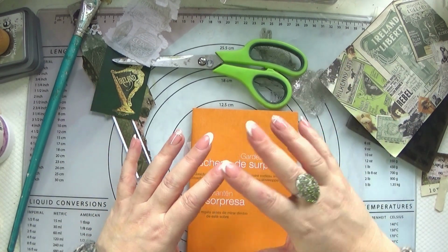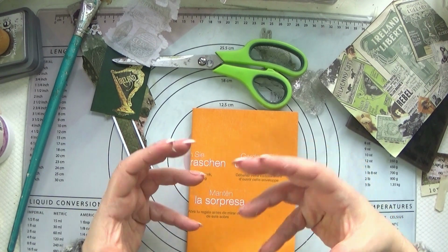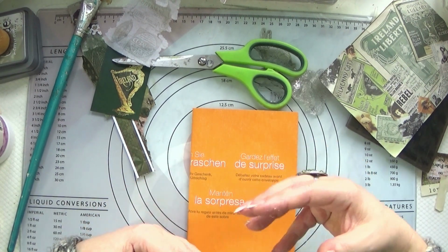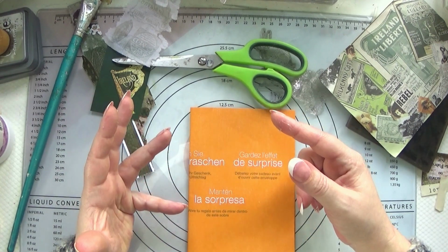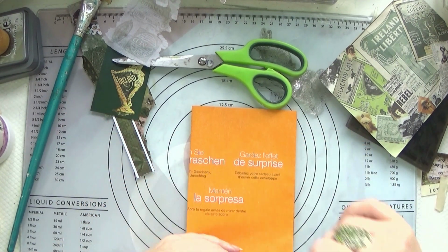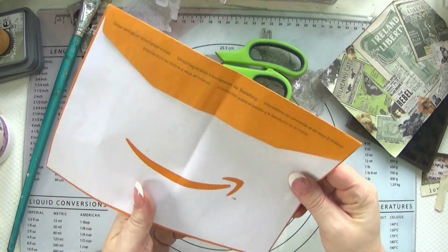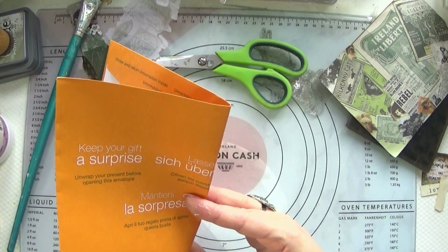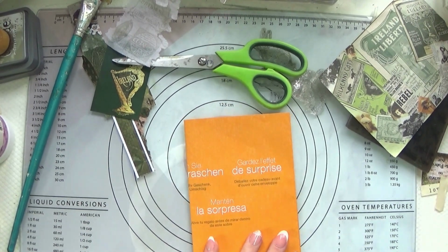So for my cover, I am sticking with the green, white and gold. That is what I think of it. That is how it will always be in my head. But this orange does work with the Irish theme as well. So all that to say, it doesn't really matter if some of this peeks through. As you can see, it's an Amazon envelope. Don't know what it was for. But yeah, so it doesn't matter if some of that shows through.